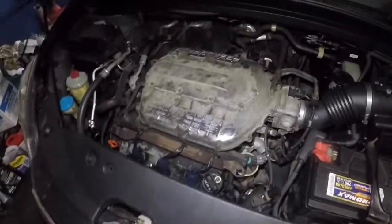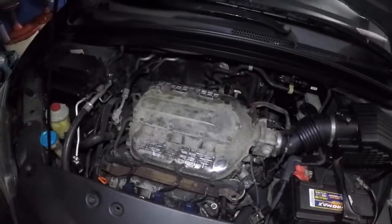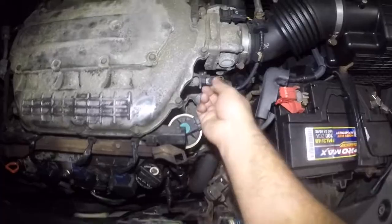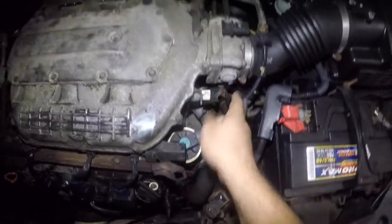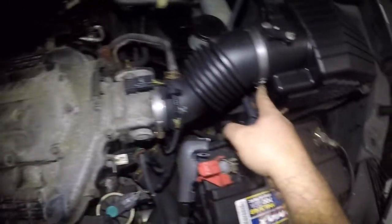This intake is on our way. This whole big turtle looking thing right here. So what we're gonna do is we're gonna remove this pipe. Very simple, just pull on it. We're gonna disconnect this sensor here. We're gonna take off this 10 millimeter here. Not take it off, loosen it. We're gonna loosen this right here.